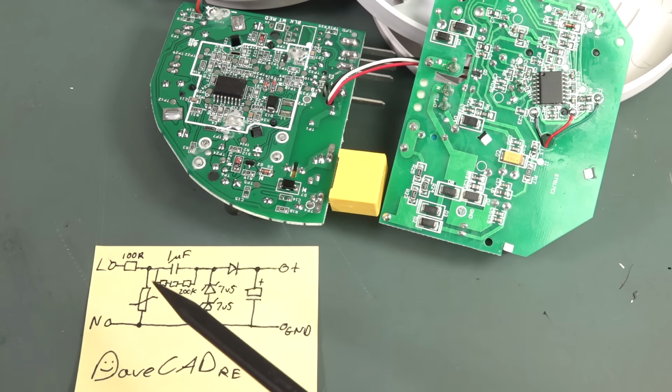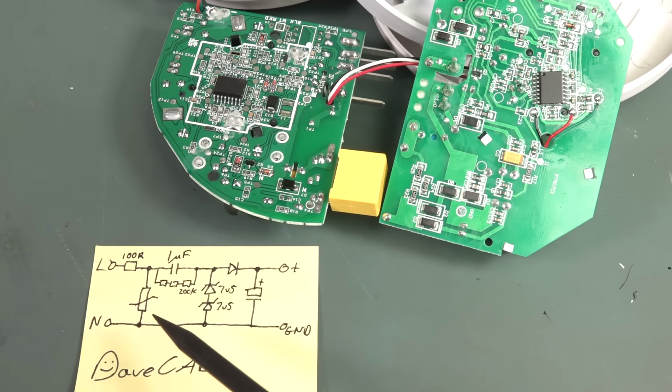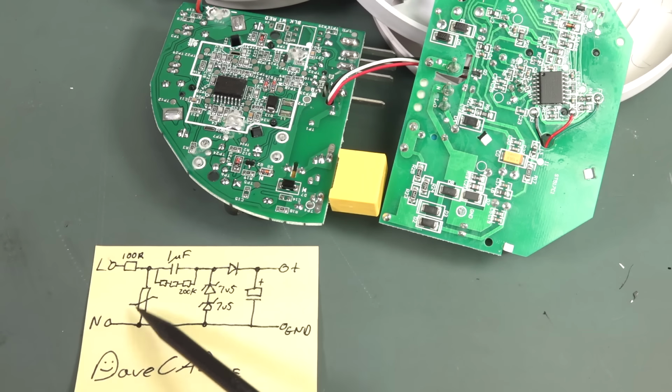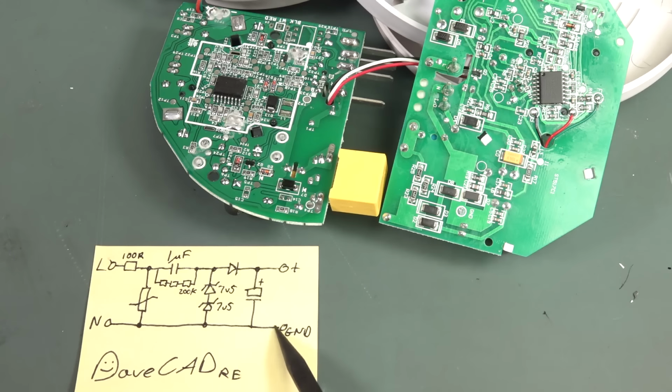And technically we use the MEN system, the multiple earth neutral, at least we do here in Australia. Your mileage may vary, and the neutral is connected back to the earth at your switch box, but you can't assume that the wiring in a house is correct, and some idiot may have swapped active and neutral here, and you could completely come a gutser if you designed a product that was relying on the fact that any exposed user accessible ground or metal or connector or anything like that was reliant upon directly connected through the neutral. You're going to come a gutser, and that's inherently unsafe. So you don't want that.